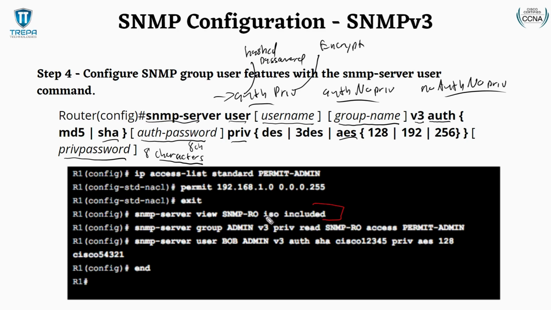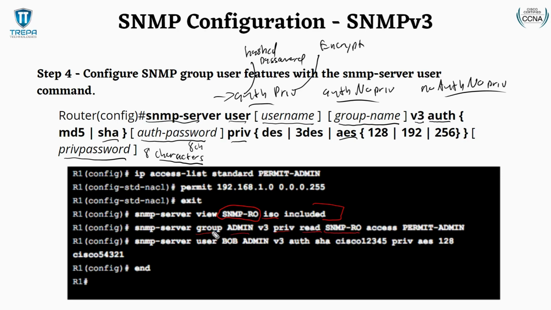So this one is saying you can view ISO, okay? So if you're part of this view group, you're going to be able to get either read-only or read-write access to our entire MIB infrastructure or database. And then this is saying this group admin is going to be read-only, and it's going to reference this view group.